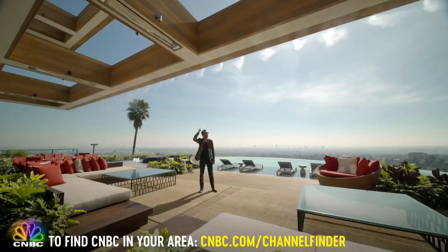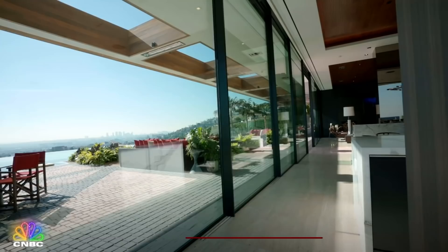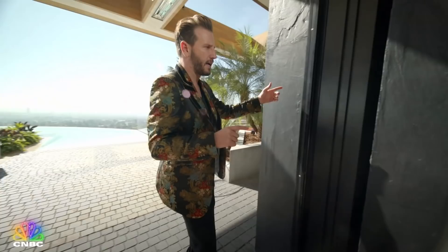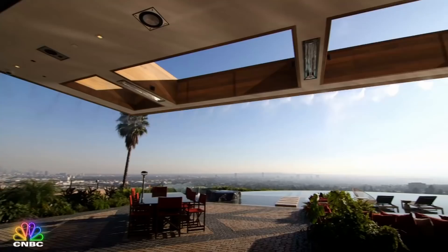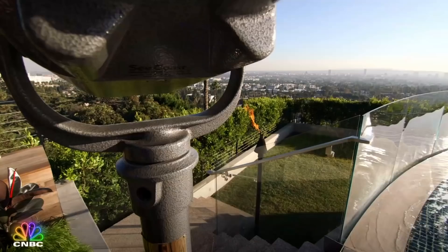This is the state of the art $1.5 million door system that can fully convertible and pocket into the house — touch of a button, just perfect. If you live in the Hollywood Hills, you gotta have the ultimate backyard. And if you're into celebrity watching, you just come over here to the binoculars and peek at your neighbors right up here.